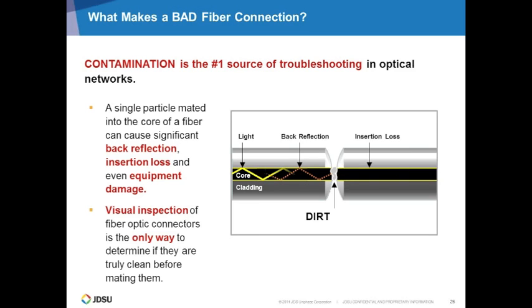A lot of people are trusting the dust caps as the protective cover for the end face from contamination. Dust caps are named wrongly. They should be called protector caps because they are good in physically protecting the end of the fiber. As much as they can keep the contamination away, they can keep contamination on the fiber.